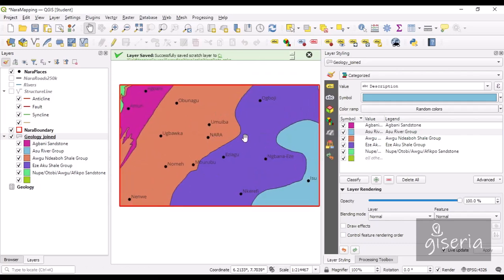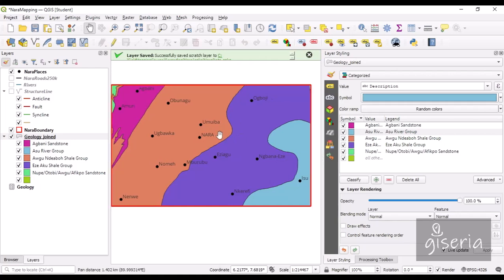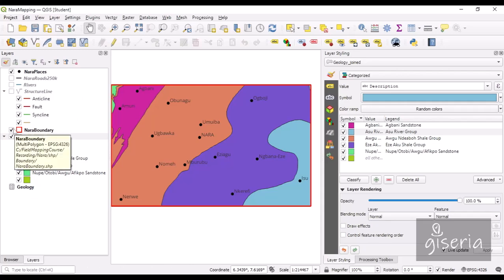So this is essentially how we can bring together information from multiple tables and use them in rendering and styling information in our GIS. Another thing we can also do is to style our rivers based upon information in another join, in another table.